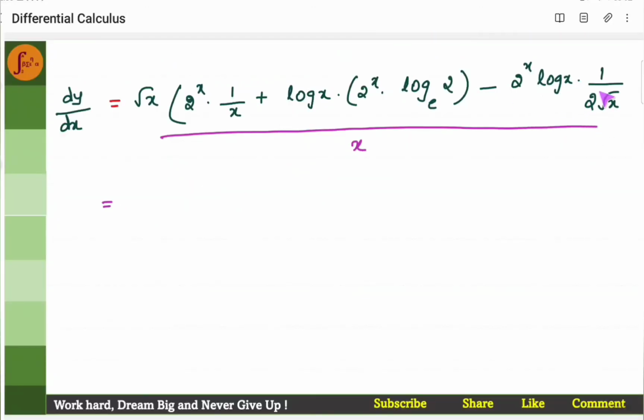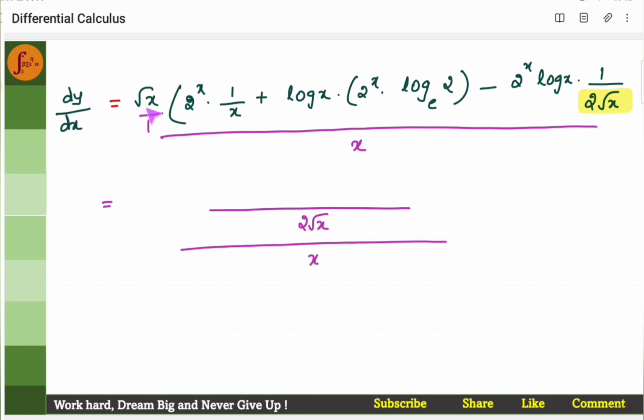Let's simplify this. Here we have 2 root x, so we will have to simplify. We assume it's 1 over here. Let's take the LCM, so the LCM would be 2 root x. Let's not forget this x. The LCM is 2 root x, and you assume that there is 1 over here. So if I have to get the LCM as 2 root x, with what should I multiply? I should multiply with 2 root x, because 1 into 2 root x is only 2 root x.